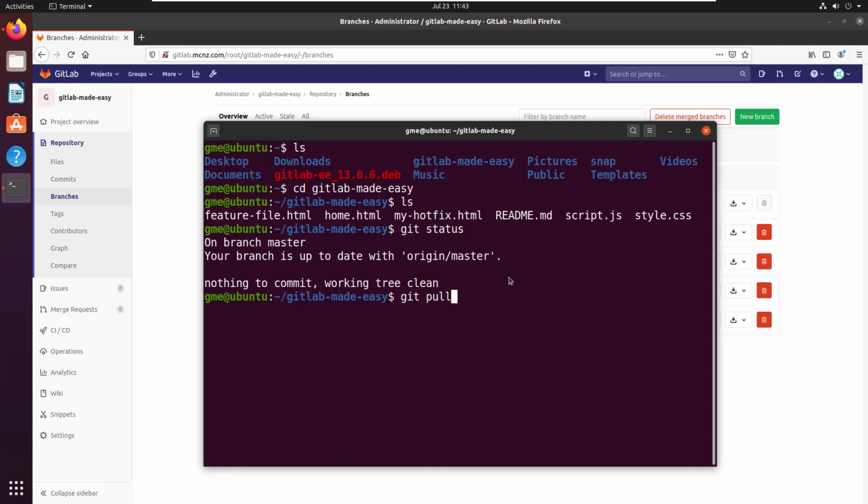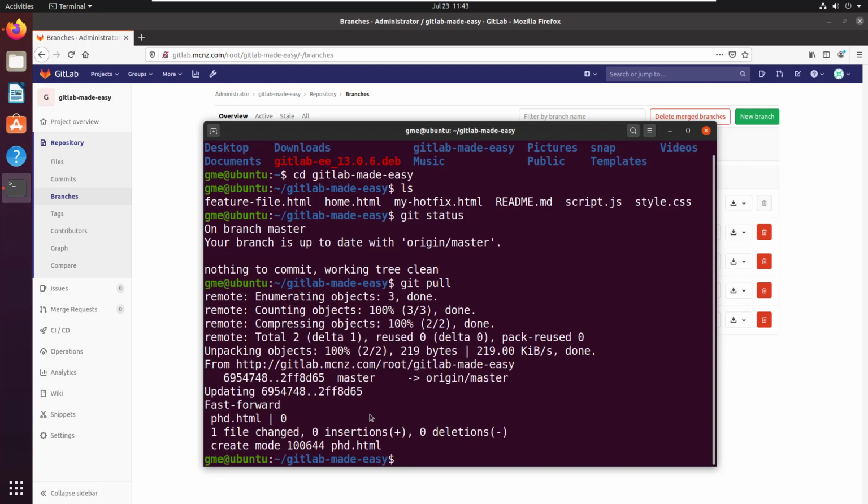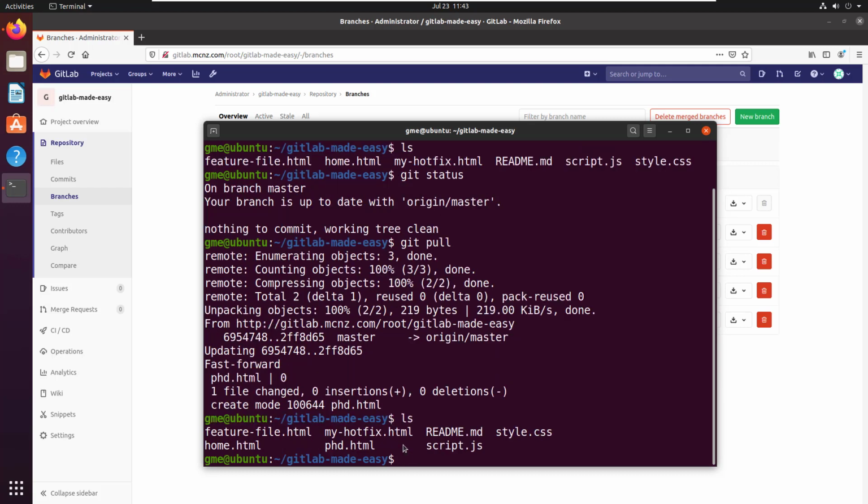So I'm going to do a little git pull here. Looks like it says, hey, we're pulling in this phd.html file. I'll do an ls. Now make sure you do this pull from the master branch. If you're in a different branch and you do the pull, it may not pull that down for you. But here we go. My master branch has now been merged with what's on the server. I have now 7 different files in there.